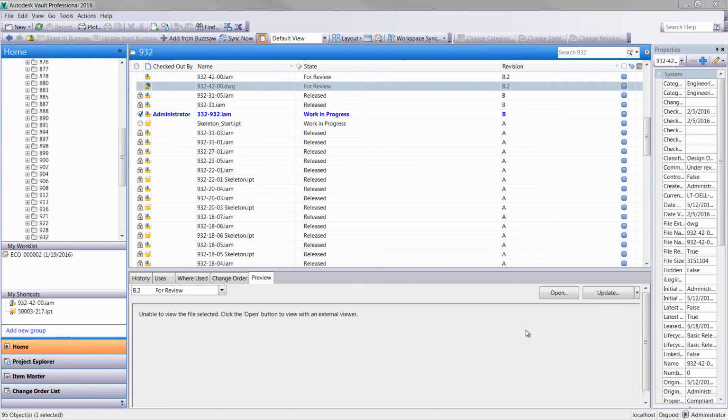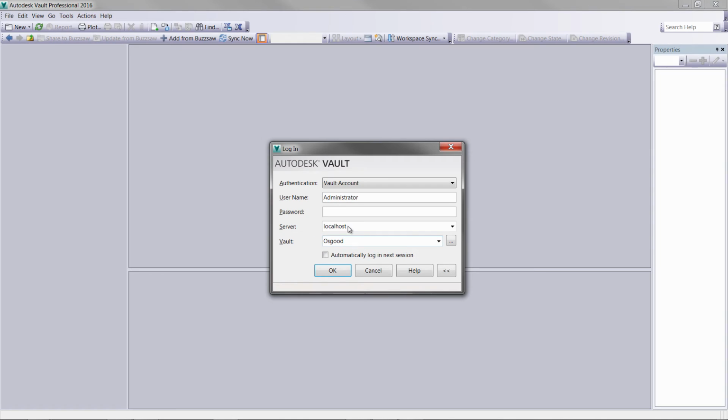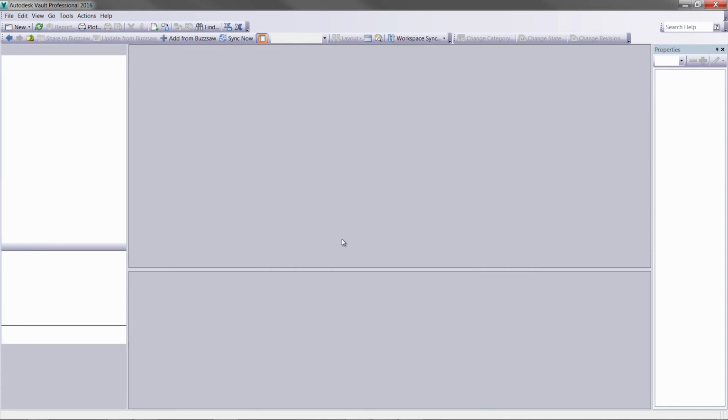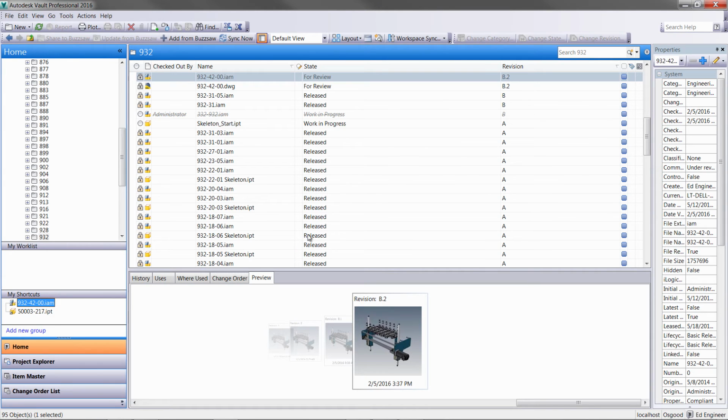So I was logged in as the administrator doing these things, but now let's take a look at if we were somebody else, such as the engineer, who needed to make some changes and wanted our revision block to update. I'm going to log in as Ed the engineer now and take us back to those files to change it from a review state, where we're going to assume that this file has been checked and redline markups are all done, so we can go ahead and push it to released.